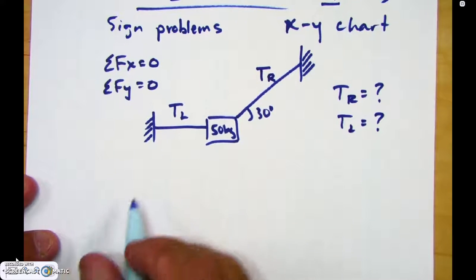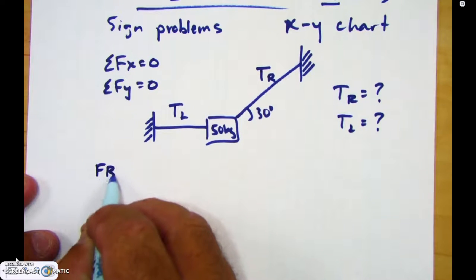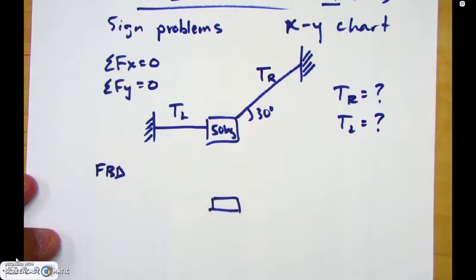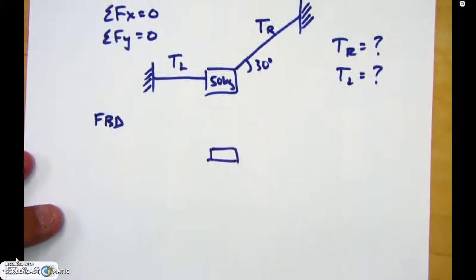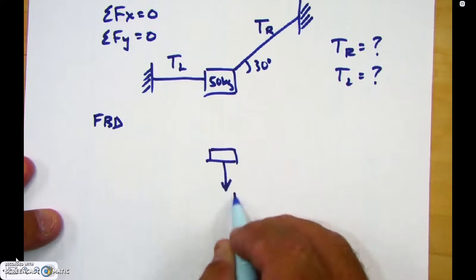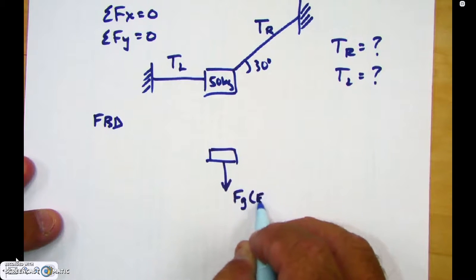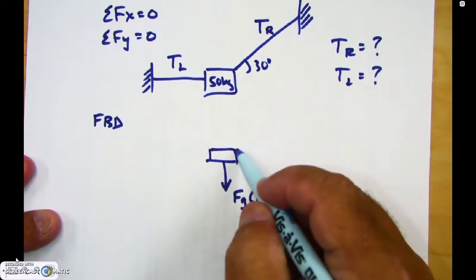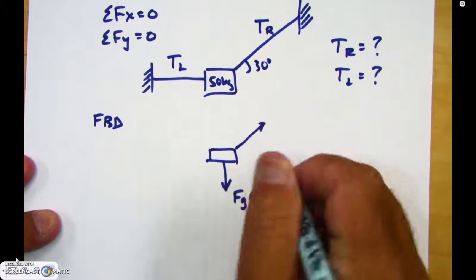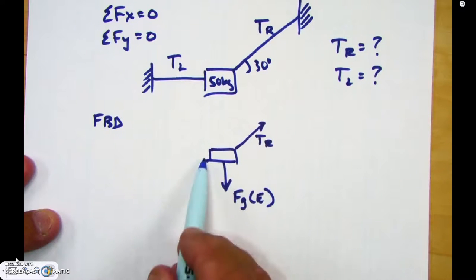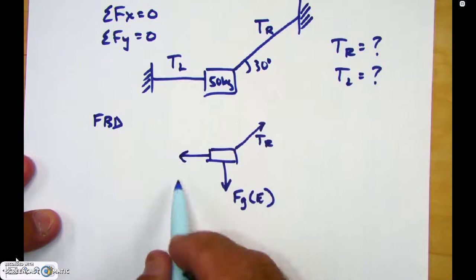The first thing I do with any problem like this is draw a free body diagram. Anytime we're dealing with forces, we want to draw a free body diagram. So let's label the forces acting on that object. I'll pull it down where you can see it. Of course, we have weight going down. Notice I'm not putting numbers on it, I'm just putting all symbols. I'll do numbers later. Then over here, I have TR going in that direction. And pulling from this side, I have TL.